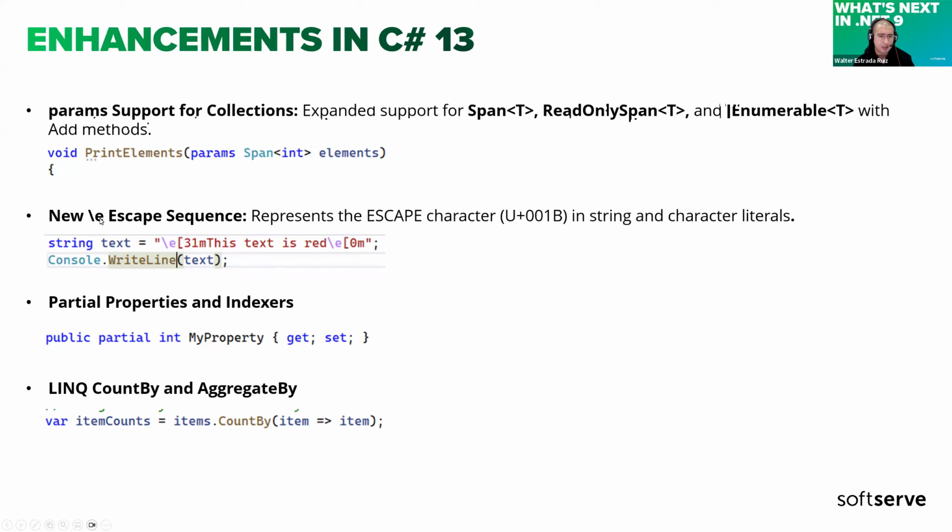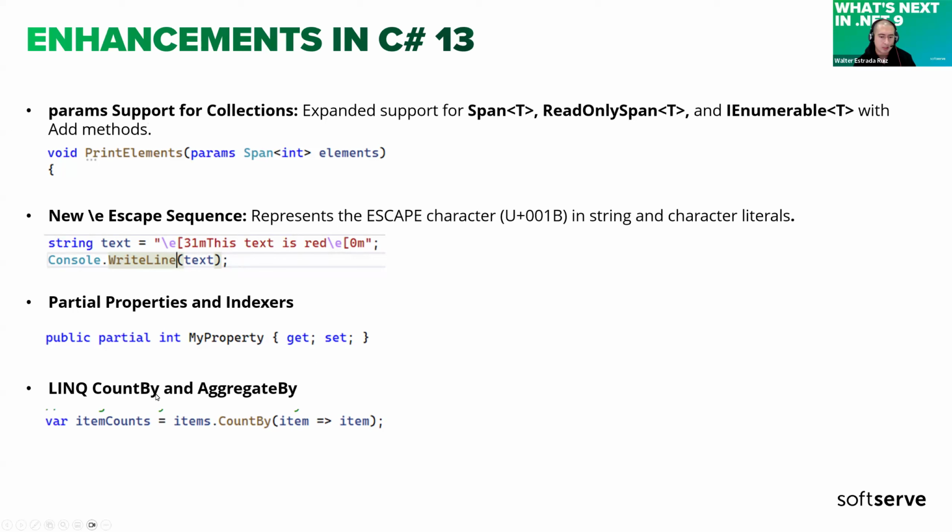The new escape sequence will replace the normal escape character represented by this sequence of characters. The partial properties, that's very interesting to me because normally we used to have partial classes or methods. Now we have partial properties. Let's say, for example, one developer is in charge of creating the getting behavior of a property, and another one is in charge of the setting. So that's interesting, these partial properties.